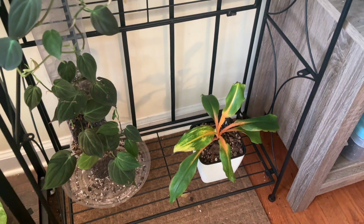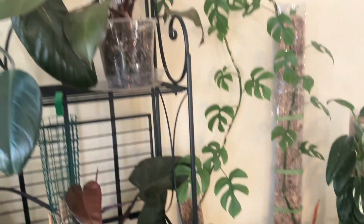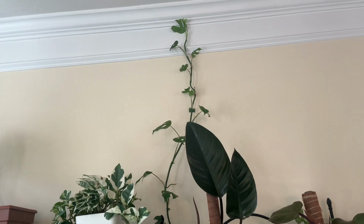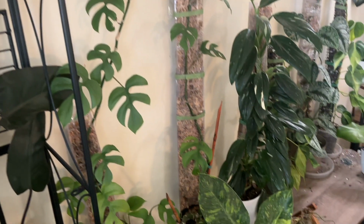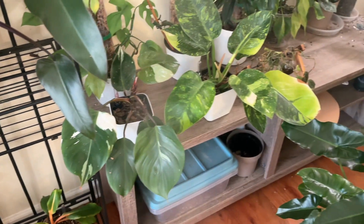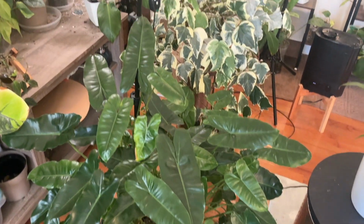Everything is growing slow right now because, you know, in the wintertime, things are a little dormant. So if something doesn't need to be repotted or moved, I usually won't mess with it. Now, by no means am I just going to avoid it. If there is a problem going on, I am going to take care of it. I'm not going to wait till spring to do that. But just for my own purposes of moving stuff around, no, I'm going to leave everything kind of alone.